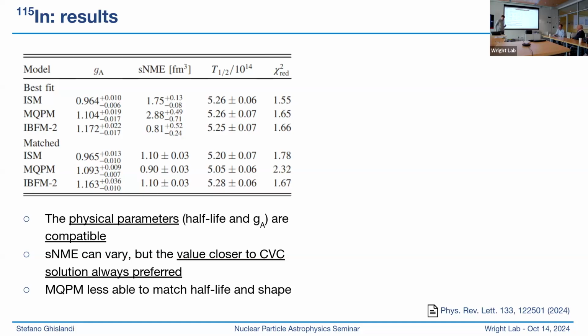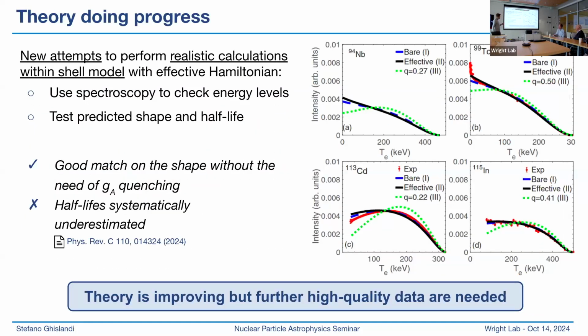In fact, this work is done by the group of Coraggio. In this case, by including two-body currents, they're really trying to explain the shape from the theoretical point of view, without adding other free parameters that are needed to adjust. The shape is not bad, but still the half-life is not coming back. At least the theory is not requiring the quenching. But yes, the half-life is still different from what we measured.